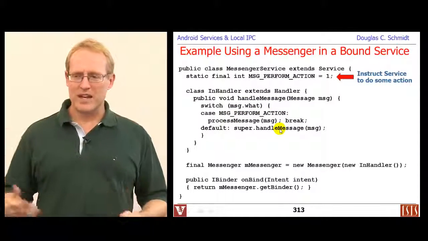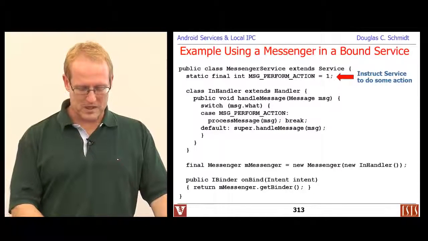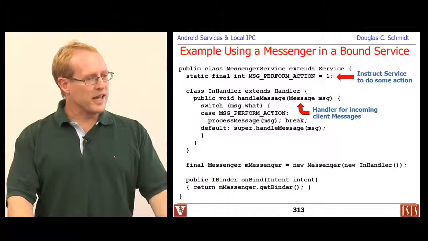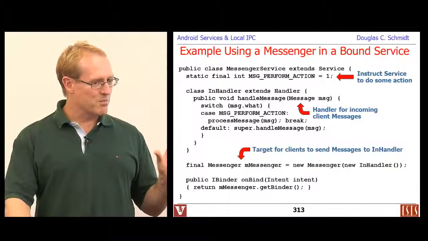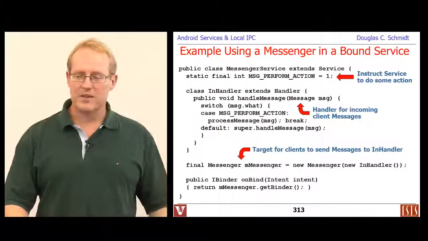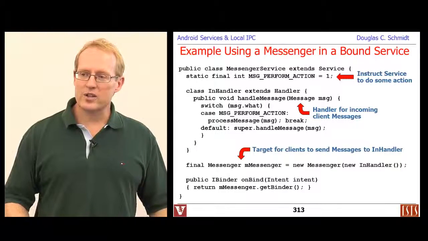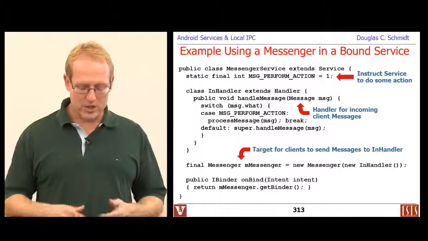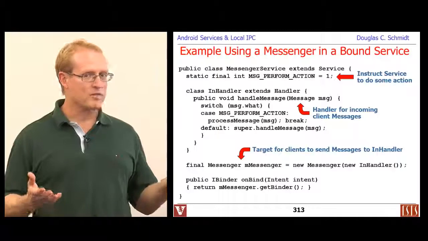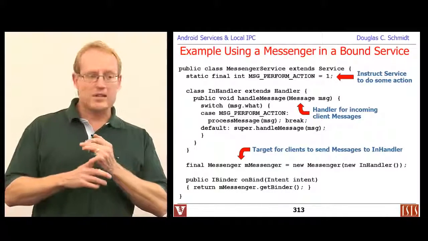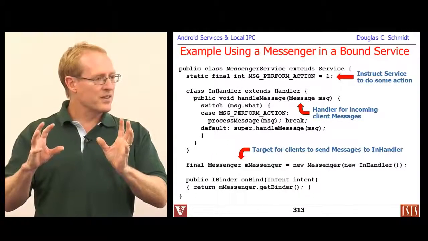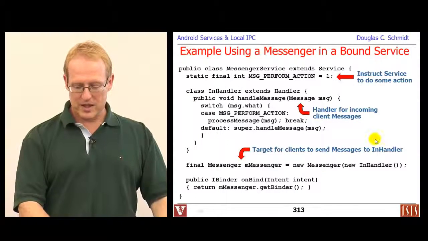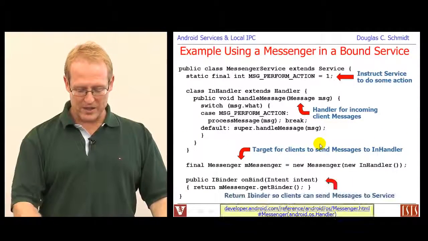So we'll leave that up to your imagination as to what we might do, but that's basically how it works. So that's the handler for the incoming messages. Then keep in mind we're still inside the service side, the bound service side. We then go ahead and create a local data member that we initialize called end messenger of type messenger. And we make this guy to be a new messenger, and he encapsulates the handler. He encapsulates a new instance of this particular handler.